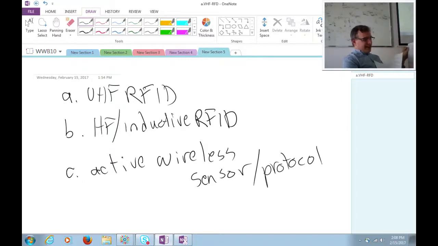So this one says Bluetooth, short range, probably powered because you've got to drive peripherals over more than just a very short distance. But you can use Zigbee as well. Probably, yeah. I think some of these I would accept multiple protocols as long as there was some justification. Okay, we've got two more.